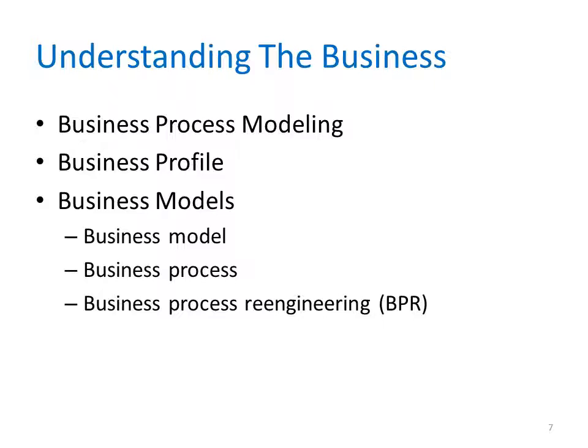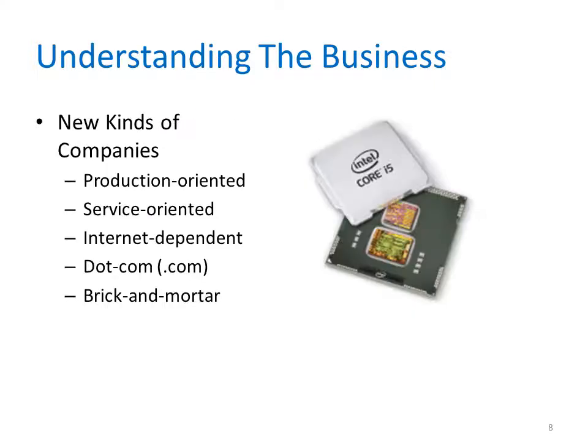Now, business process re-engineering is a method that is used to take a look at your business processes and attempt to reduce redundancies, gain efficiencies, and basically provide a better business model than the one you're currently using. Oftentimes that's based on best practices.